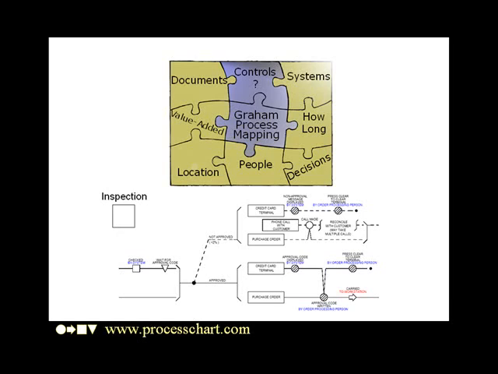A square symbol indicates an inspection. The 4 right angles on the square remind you that this step is an inspection to see if the item being processed is right. The example section of our process maps begins with an inspection. After a short delay, the inspection is followed by a decision. If the card is approved, follow the lower path. If it's not approved, follow the dotted line upper path. Graham process maps show process controls.